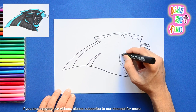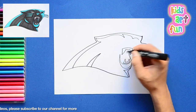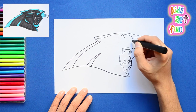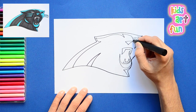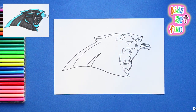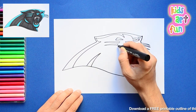Now this drawing has some inside lines and outside lines, and the different colors are what distinguish the shape of the panther head and the details of the panther head. So you've got to get all these lines right. It's quite some detail, and there are some intricate little shapes that I'm doing now around the eyes and where the different colors are. There are only two colors, just black and the aqua color, but they have to be right or it won't look much like a panther.